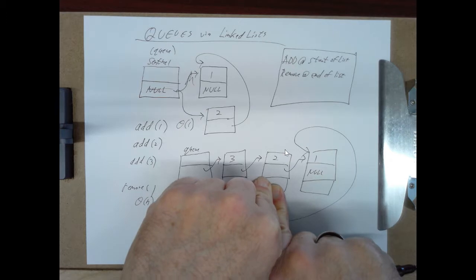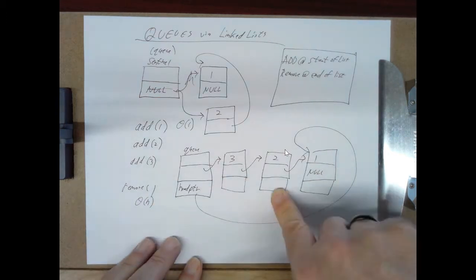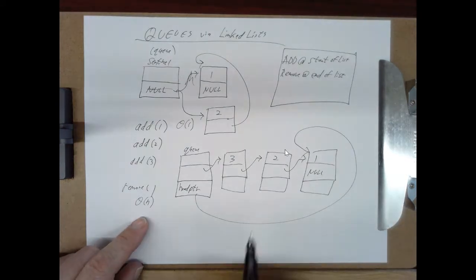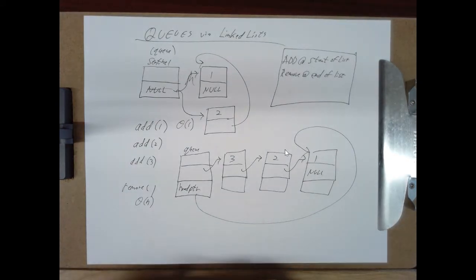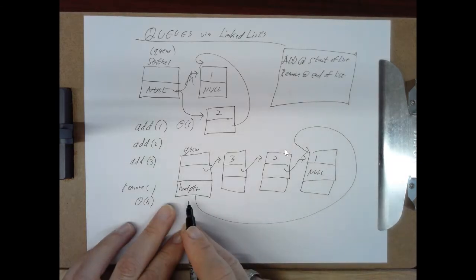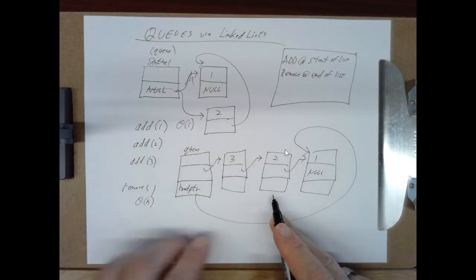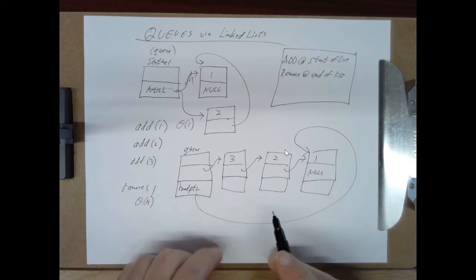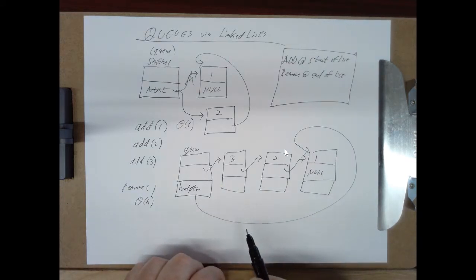If we had a doubly linked list, we could just follow back one. So one way out of this is a doubly linked list. Couldn't you just point to the second from the back all the time? We could have another thing, we could point to the second to the back, but then when we remove this, we have to change that pointer to point to the new second to the end.